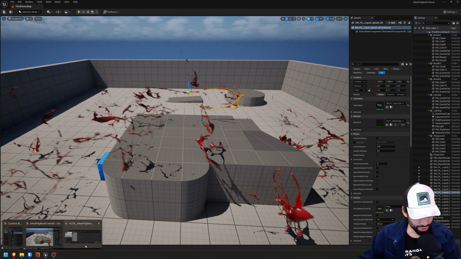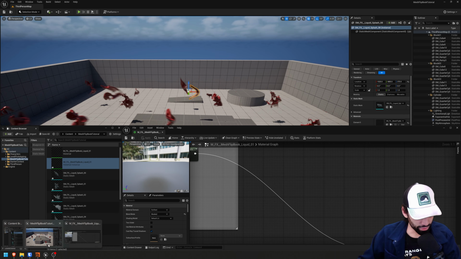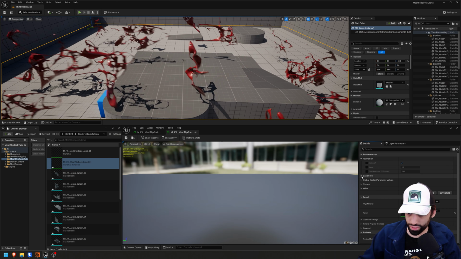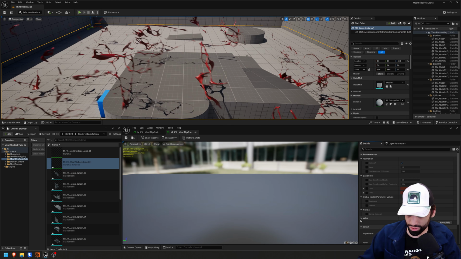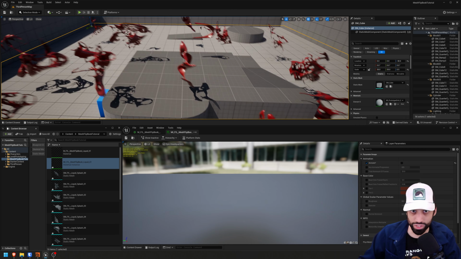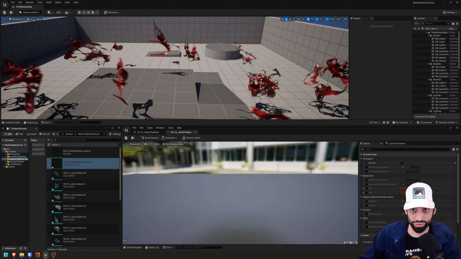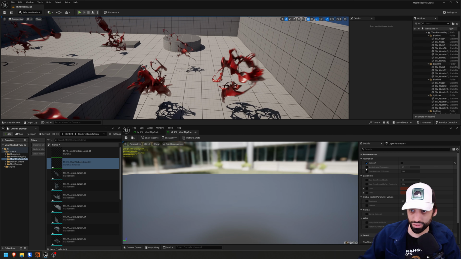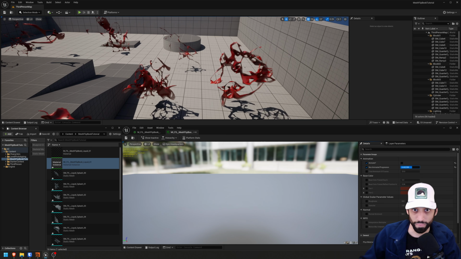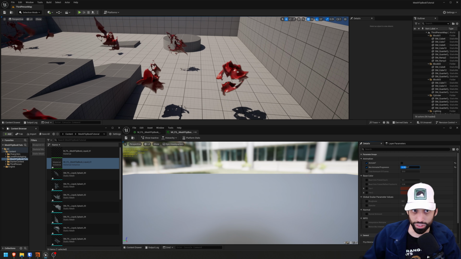So one last thing I wanted to show you is if I open the material instance, they are separated in categories, but if I click on animate and uncheck this, I have the control now to freeze time, and I have a parameter here called non-animated progression, which I can move and see myself moving. And so you can see the interpolation.